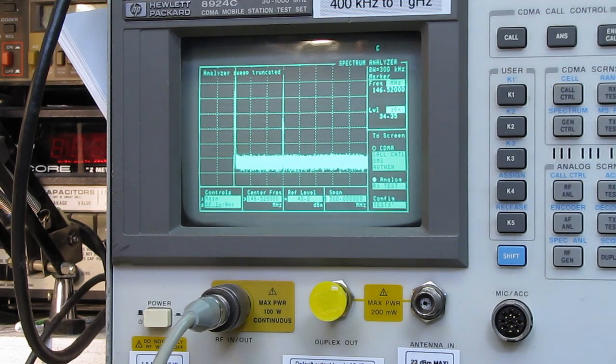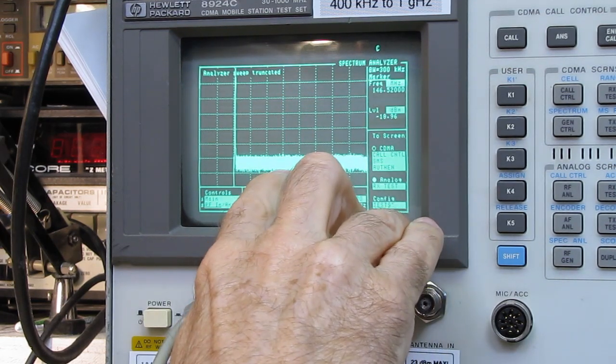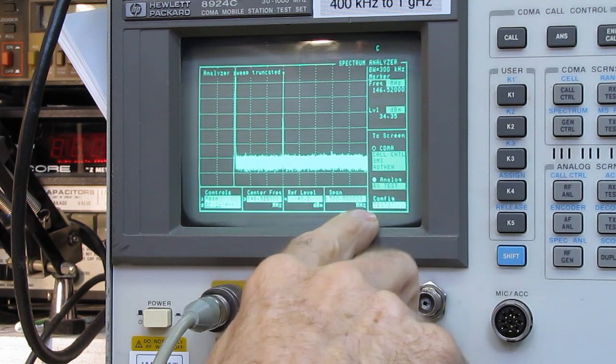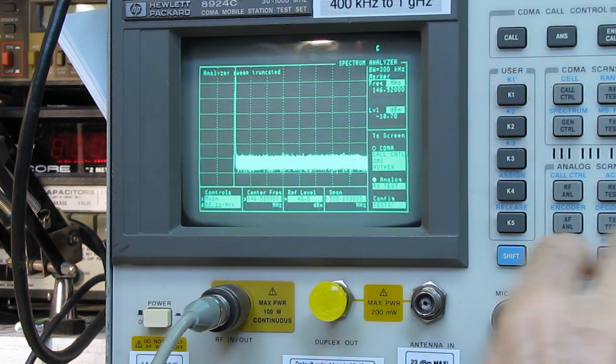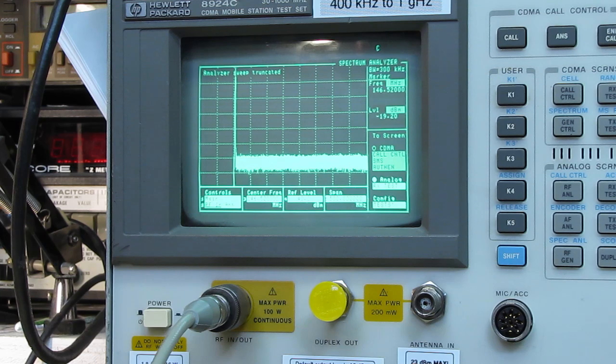Nothing else shows up. Now the noise floor, of course, comes up when I've got this big a span, but there's nothing there at all. It is perfectly clean. It's just a major tone. Let's put this to 200 megahertz. Again, perfectly clean. Nothing on either side of it.